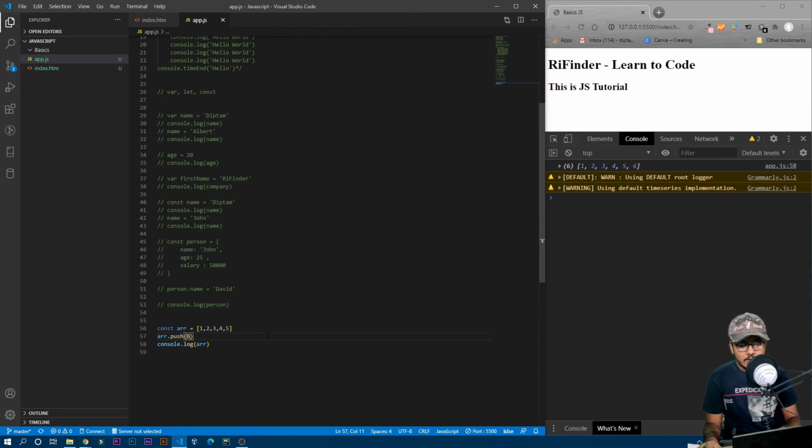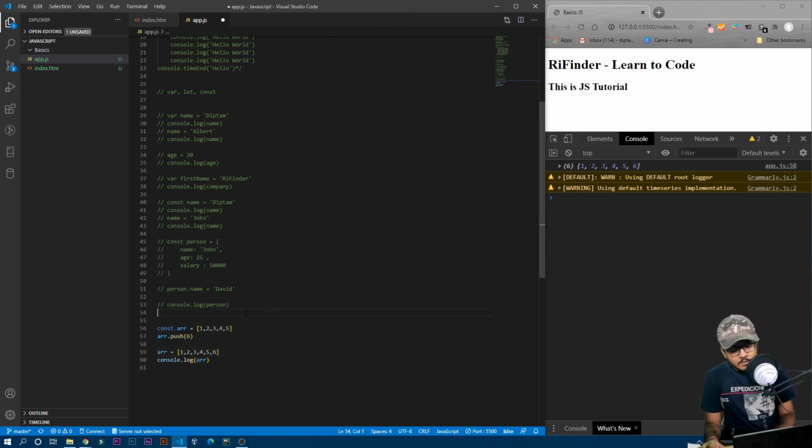That works because we actually added a number to the actual array. Similarly, we can remove some number from that array, but you can't totally change this array. For example, now if I write const ARR 1 2 3 4 5 6, you can see these are the same thing. When we created an array of 1 2 3 4 5, then we added 6, it became 1 2 3 4 5 6. Now we created the same variable name, ARR, with 1 2 3 4 5 6, which is totally the same. But now this is a totally changed array. It is not 1 2 3 4 5, it is a totally changed array, right?